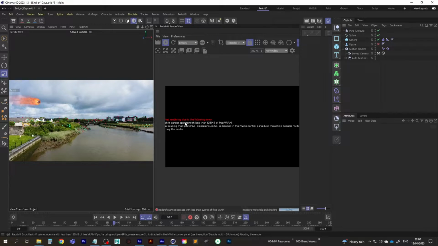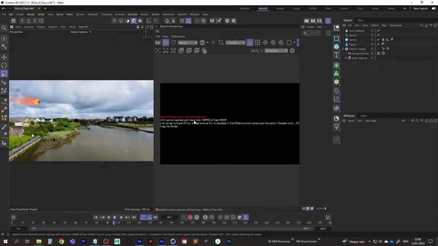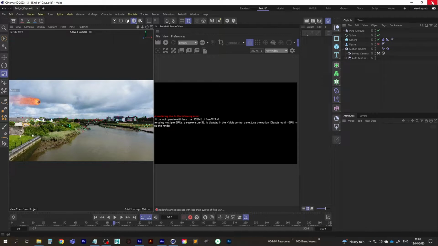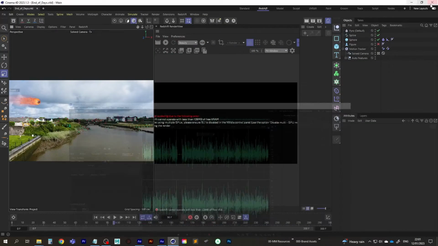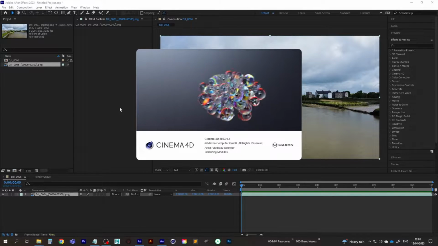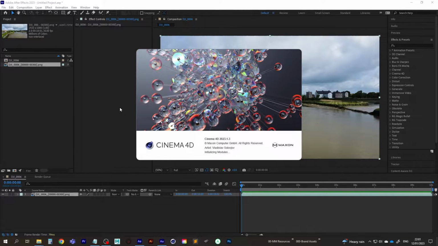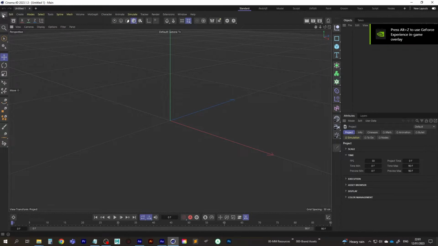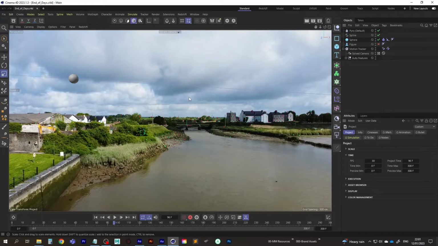So I'm getting an abort rendering due to the following error. So, okay, a fix that I found for this, if you guys are getting this message, is just to do a file save, close down Cinema, and open it up again. So you guys hopefully are not getting that error message, but I get it a lot. It could be my machine, or it could be Pyro, I don't know. But I found that just closing down Cinema and opening it up again kind of fixes it.